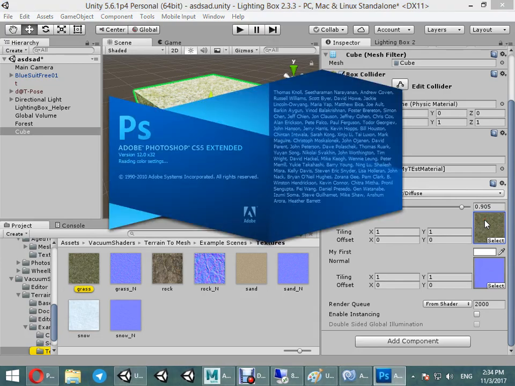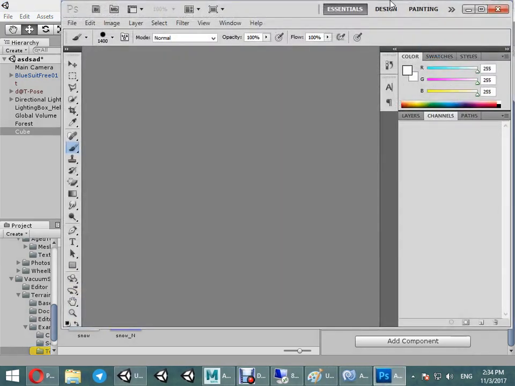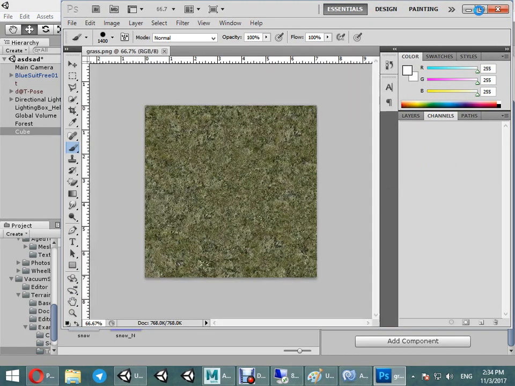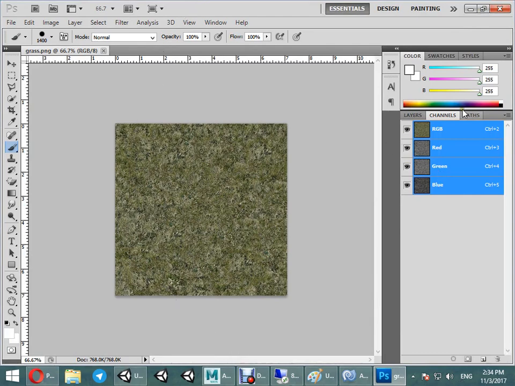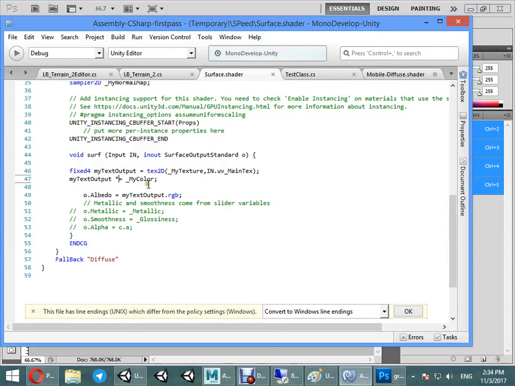I want to show you that the shader is the same thing as your Photoshop or image editing work. For example, in an image we have RGB. In here we have RGB.